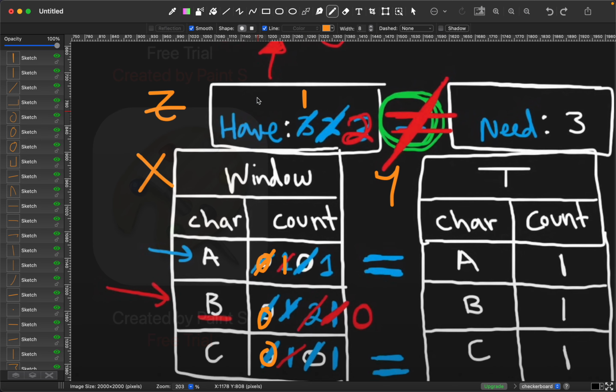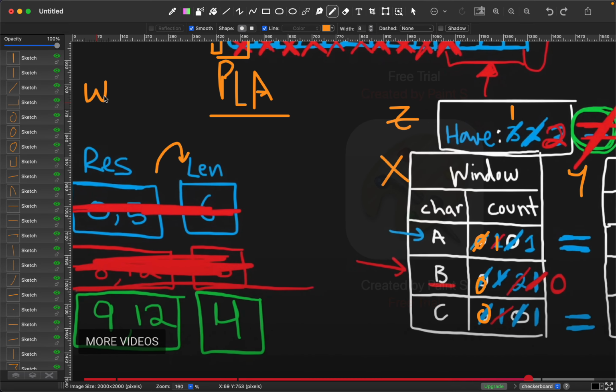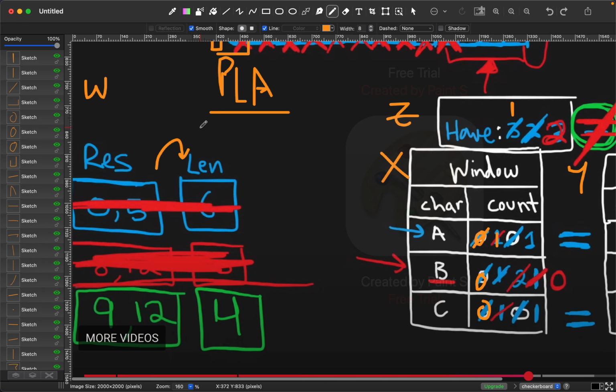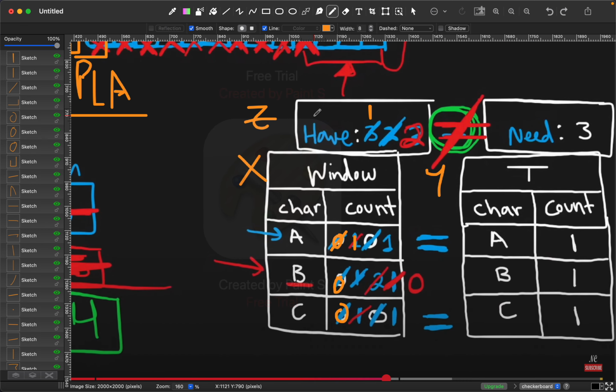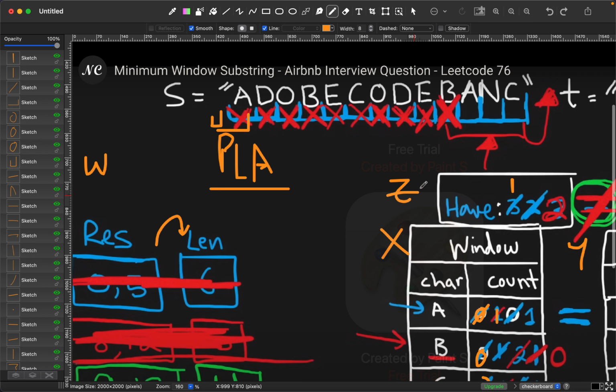So the Z operation will always check how many on X fit the criteria, which is 1. And we only start computing the W operation when the Z operation says 3 equals 3. Then we conduct this W, because only then do we have the answer that we find. We haven't found the answer, haven't reached the Z operation criteria, so we move on.